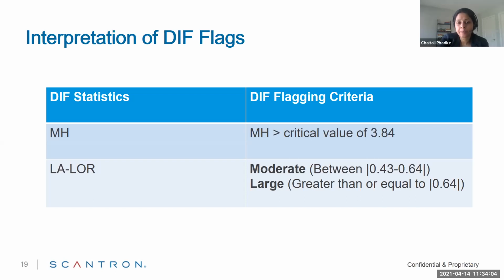Of course, the values that are displayed on screen are based on DIFs produced for a sample taking the State Bar of California exam. So for the given sample size and given types and groups analyzed, we found that those were the critical values to be looking at. And also, it is always a good idea to look at multiple methods when trying to figure out whether certain items contain bias or not, if you're using DIF as one of the indicators, just because statistics are influenced by many factors.